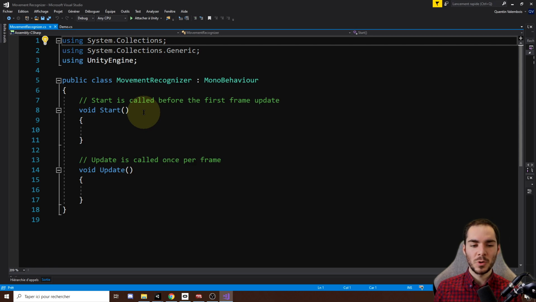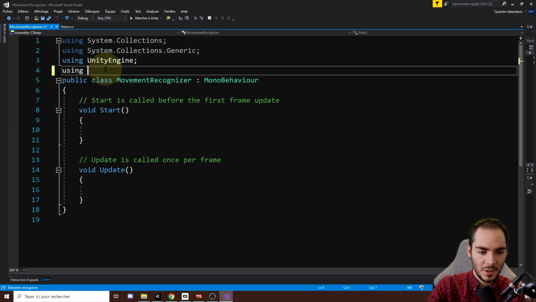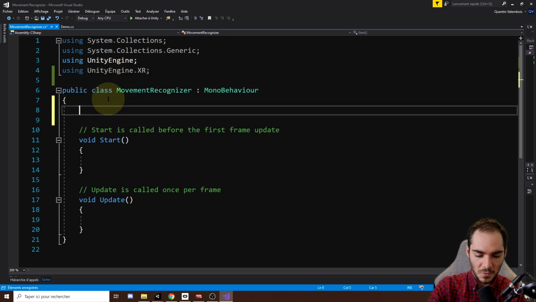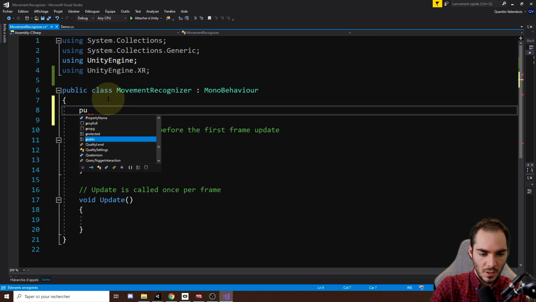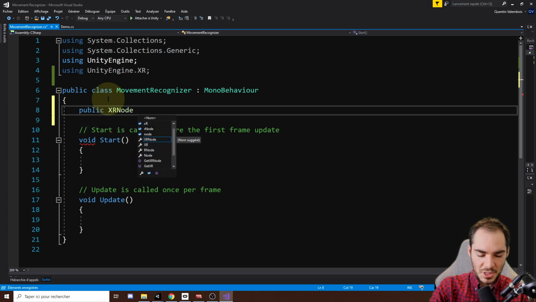Now first in this script, I want to listen to the movement of the player after he presses a particular button on his controller. And for this, we'll need to add at the top here using UnityEngine.XR.